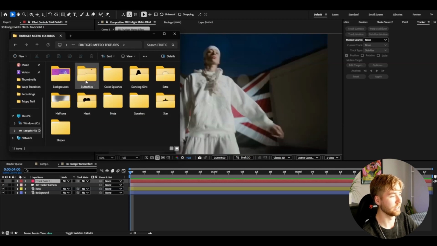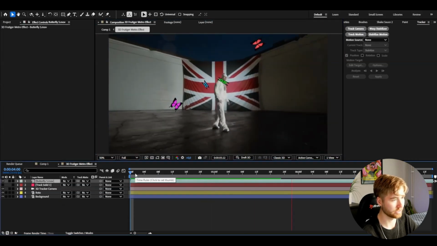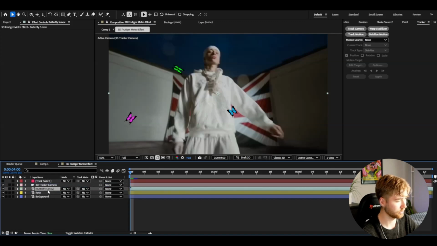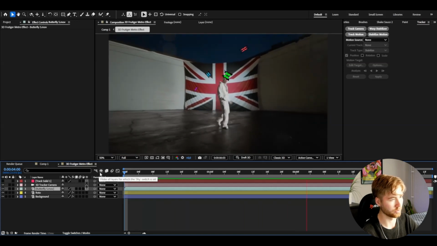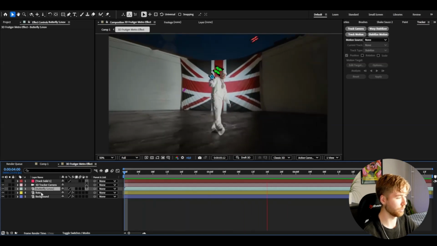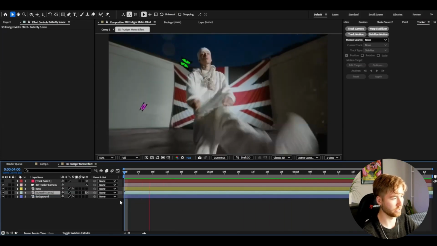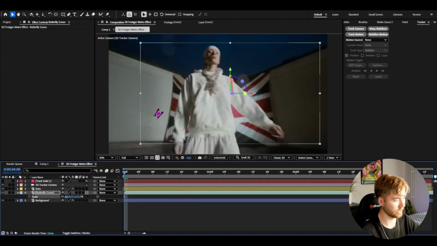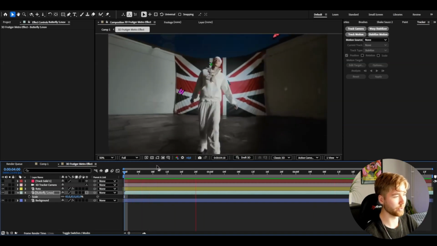So here we can start off by adding butterflies, for example. We have butterfly 5. Gonna drag this one in, and it looks something like this here. And what I'm going to do is basically drag it under here, toggle switches and modes, and make it 3D. And now they're going to be tracked like that, very, very clean. And I'm going to be dragging this under the rotor brush layer here. It's basically going to be behind Central C, which is pretty nice. And you guys can press P, change the position of them, drag down the scale. So it's going to look something like this here. Really, really clean so far.